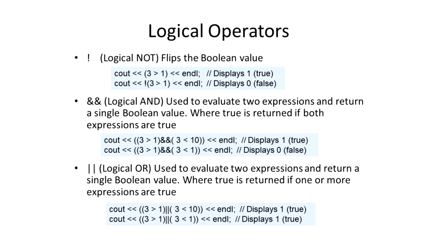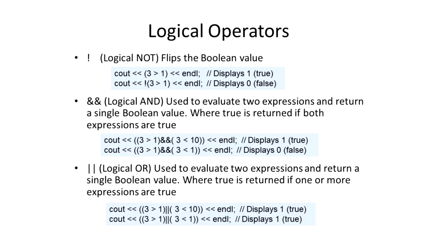But in the second line, is 3 greater than 1, that's true, but then is 3 less than 1, that's false. So therefore, the AND operator specifies that both have to be true, or every condition has to be true. Because one is false, overall, the evaluation is going to be false. Okay, but then the logical OR operator, the third and final operator here, means that any one of the conditions can evaluate to true for the overall expression to evaluate to true. So even if we're comparing 5 different expressions, but only one of them is true, then overall the evaluation will be true.